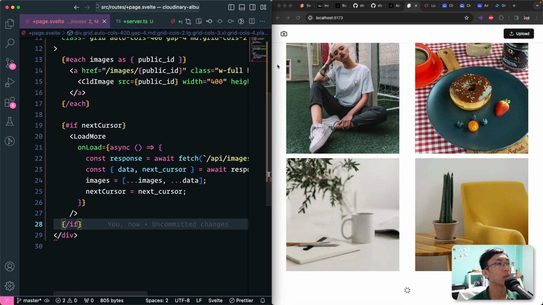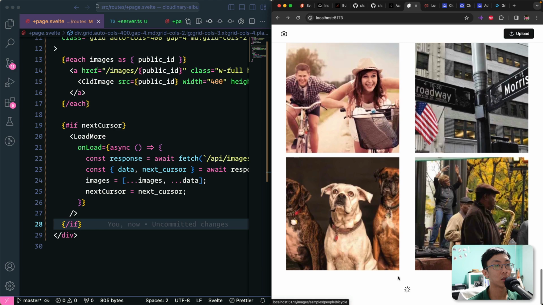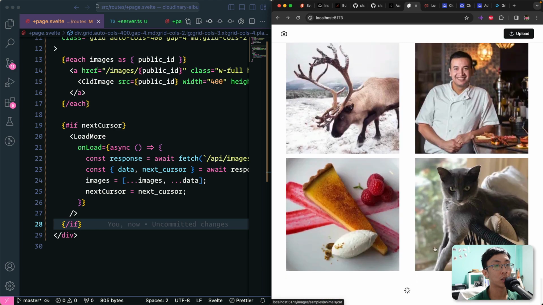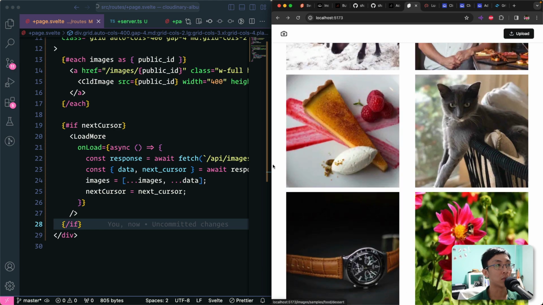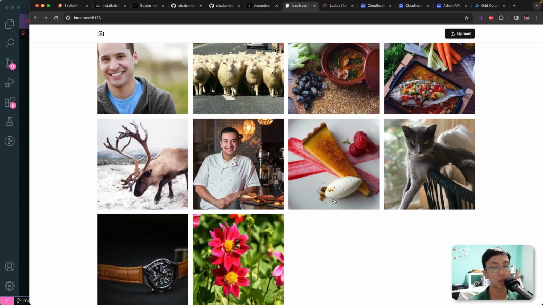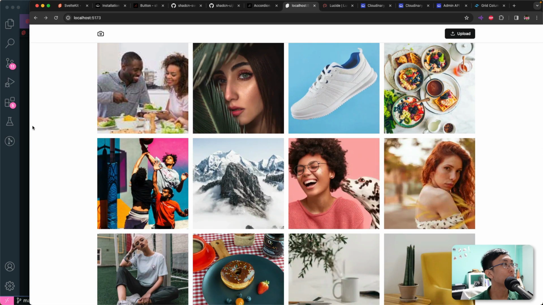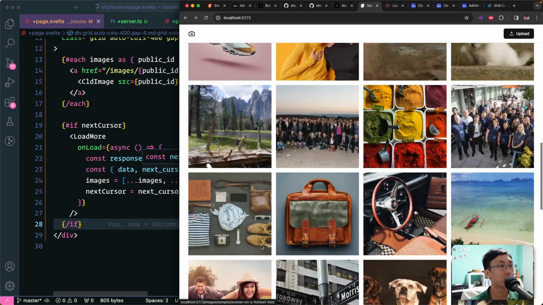Alright, save this. So if I scroll again, and then that's it, right? If there's no more pages to load, then that's it. We don't show the thing anymore. Okay, so this is our images. I feel like the top and bottom is a bit weird.